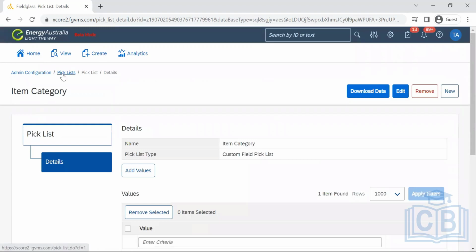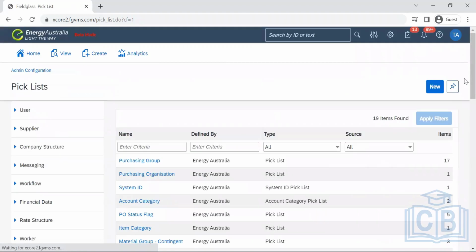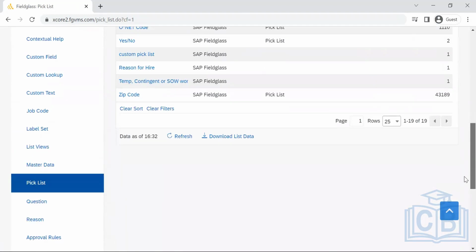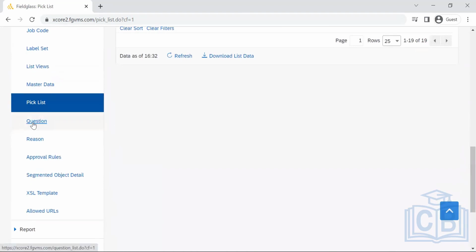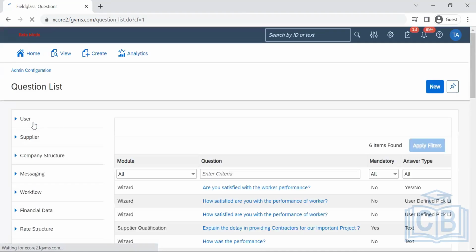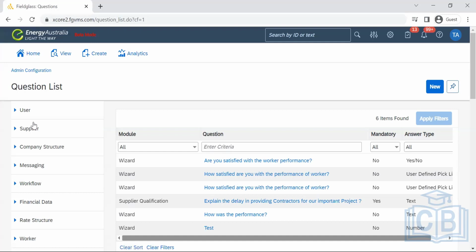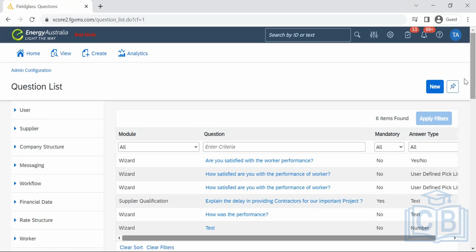It's recently tested. Any sort of questions that need to be used in the system for any matter can be used here.